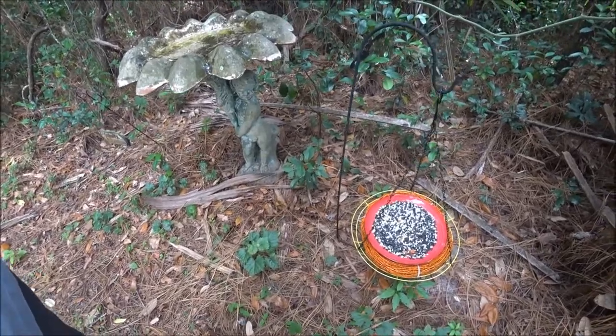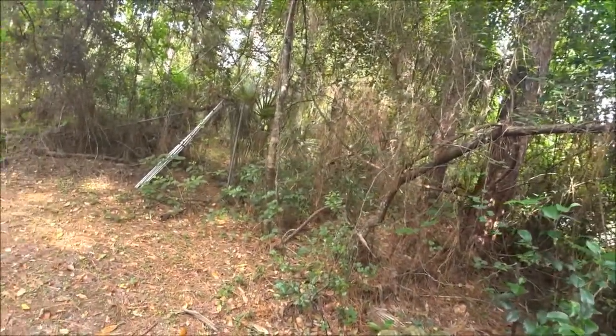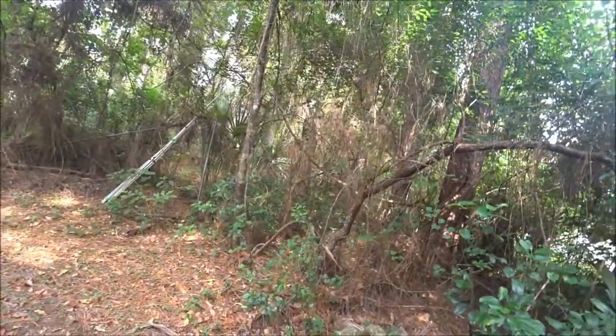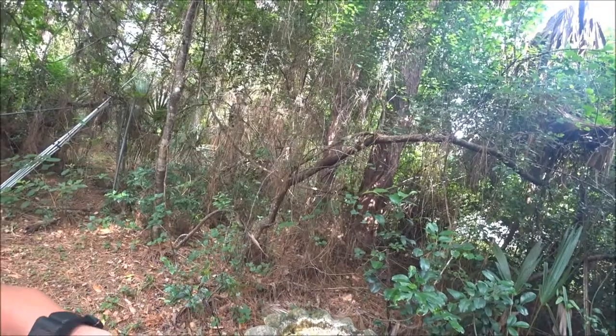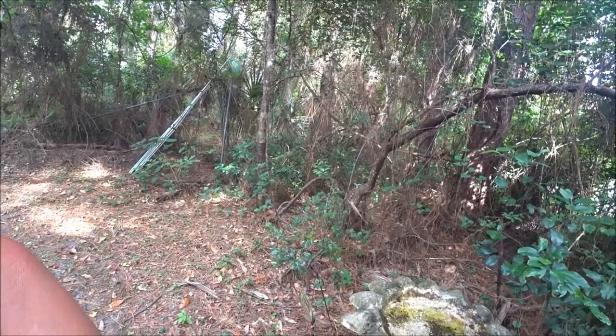I'm probably going to be feeding the squirrels with that one, but it should give you an idea anyway. So I can put it somewhere else. I might, I don't know. If you have a tree that you can hang it in, that would probably be best. You know, I have a tree right here. I could hang it in here and it'd be near the water. That might work. I might try that and see how it looks up there. Okay, let's see. When I get it up there, if I can, I'll come back.